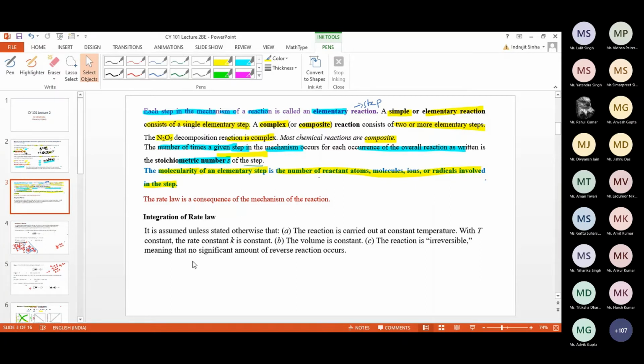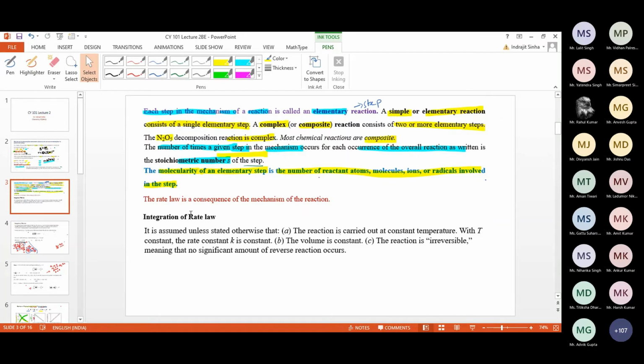And remember, the elementary step is according to a postulated mechanism. Experimental reality is only the rate law and the stoichiometric equation. Besides that, everything else, the mechanism etc., lives in the theoretical space. So we can only define molecularity for an elementary step or an elementary reaction. That is what we conclude with this discussion. I hope I have explained this concept.